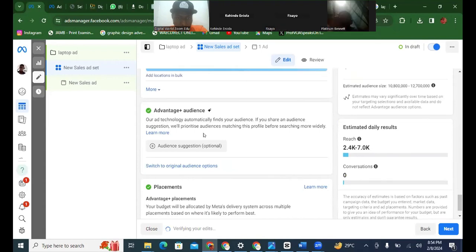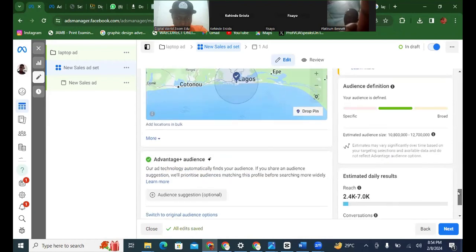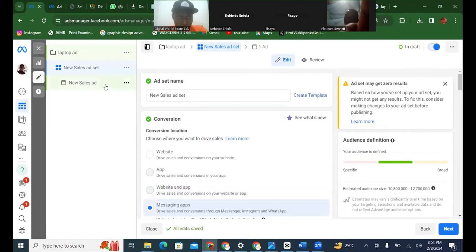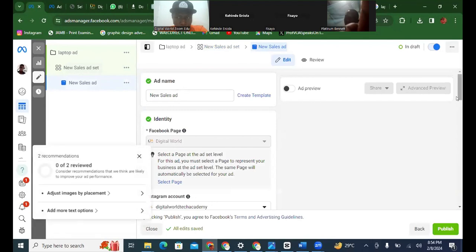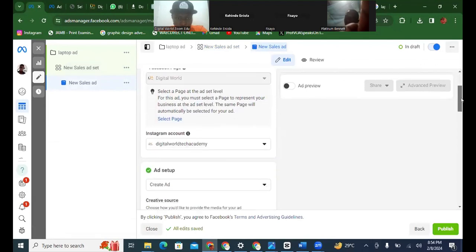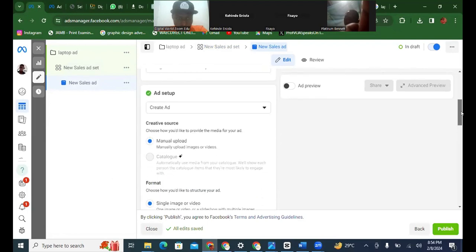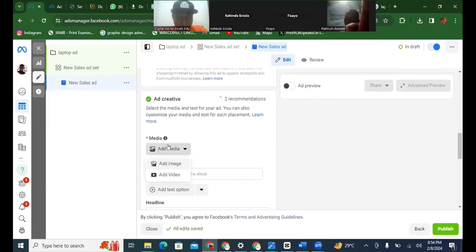Then if I scroll down now, I'm going to the placement. I'm just going to leave it at Advantage Plus, right? Then if I come to the ad now, I'm going to scroll down. I can now select the picture I want to use for my ad.